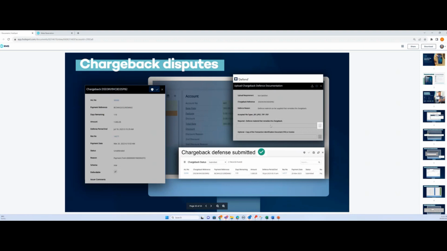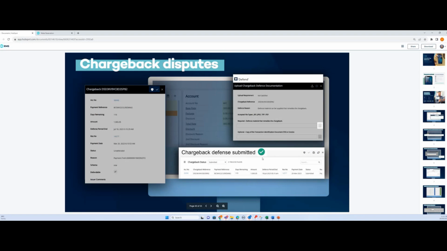And then the last screen here where I have my mouse says that the chargeback has been defended, so that submits the information back to the card scheme, who obviously deals with the consumer. So there's full autonomy and transparency over managing chargeback disputes.